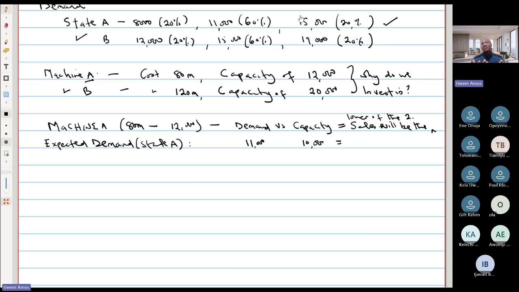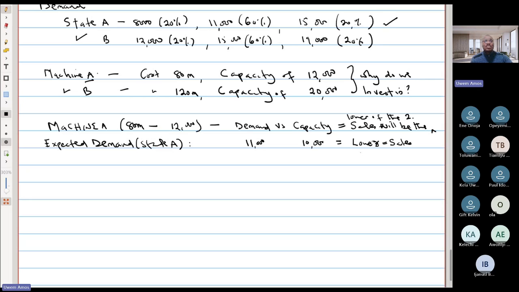So even if you choose to produce 11,000, you can't sell 11,000. You can't produce more than 10,000. Even if your customers are demanding 11,000, your capacity would not be strong enough for you to produce up to that 11,000. So it is only the 10,000 you can produce that will be your sale. What do we mean by that? That it is the lower one that would be your sales.